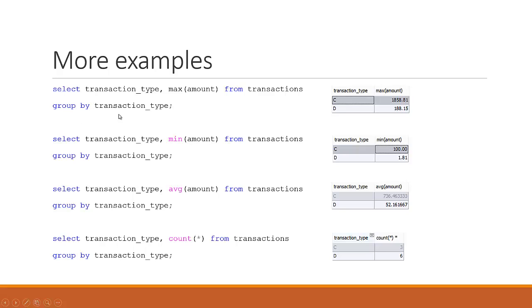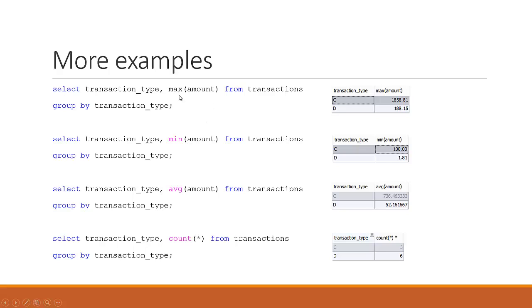So we're grouping by transaction type, we select transaction type, and we look at the max amount. Again, max, min, and average, as well as sum, all deal with the values individually. So that's why we have the value that we've stated in here, which in this case is the amount.